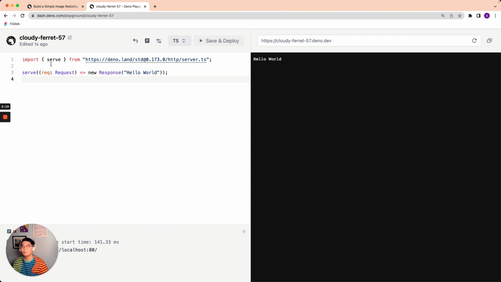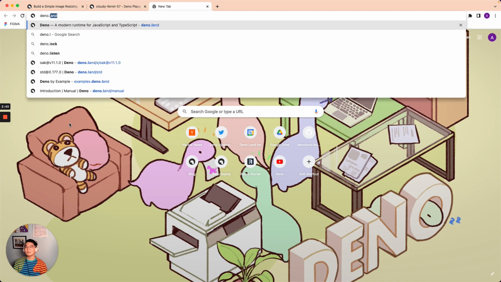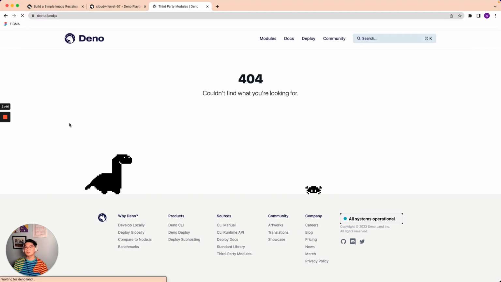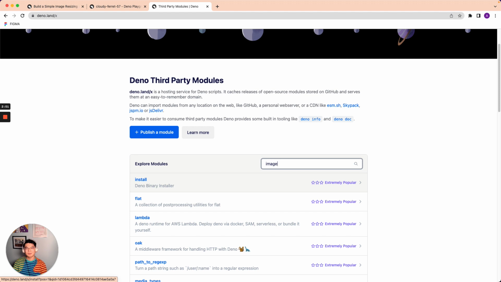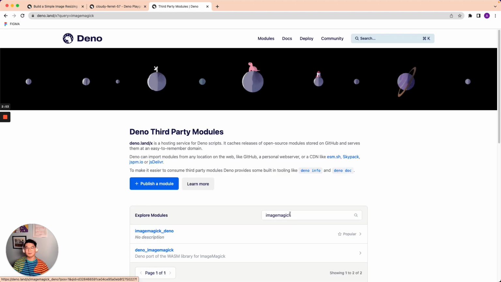So to manipulate images, we'll use ImageMagick, and if you haven't used ImageMagick, it's a very powerful binary that allows you to manipulate images, add text, scale things, crop them, draw stuff on top. It's pretty powerful and flexible, and there actually is ImageMagick on /x.